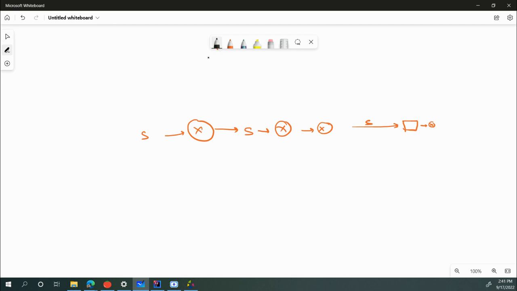Now, another concept that you need to understand. We talked initially about laziness. So what exactly does it mean? Until the terminal operation is performed, no operation is actually performed over the stream.